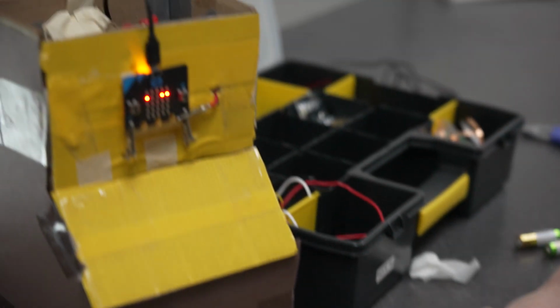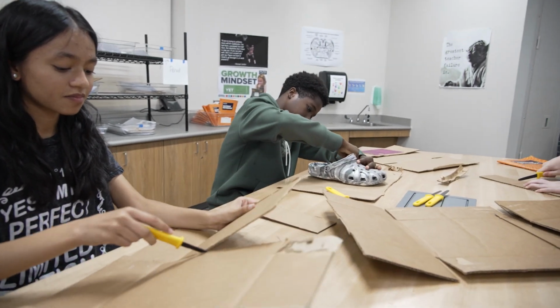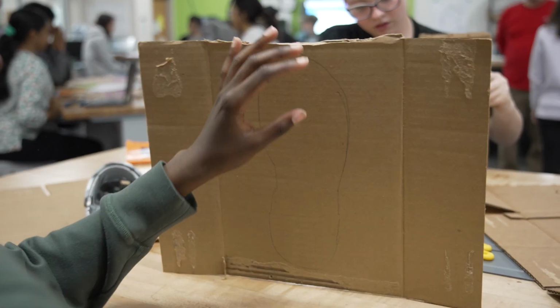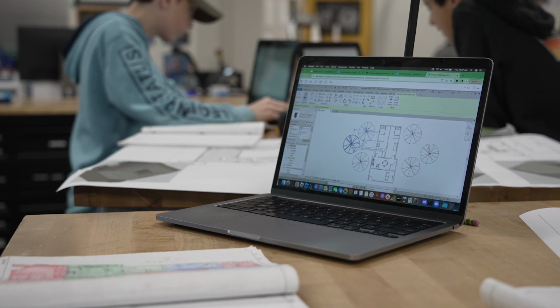I'm taking design and modeling and green architecture. I would say that we would get to do lots of crafts projects, and we would get to go to the true meaning behind what each project is about, and that if you really want to go into the architecture pathway, you would pick this course.